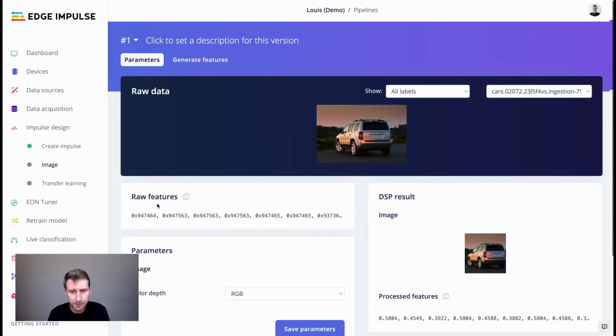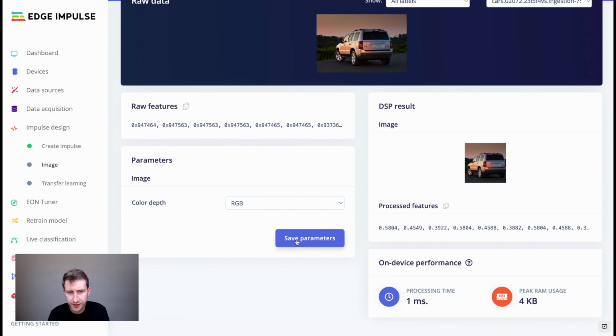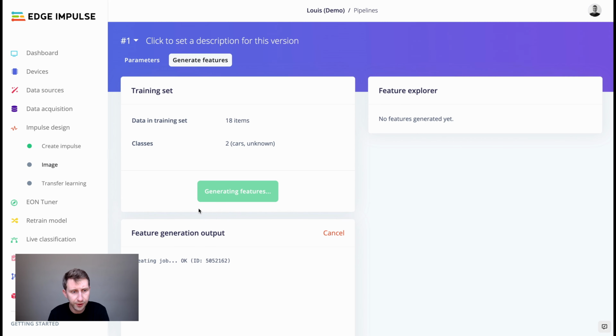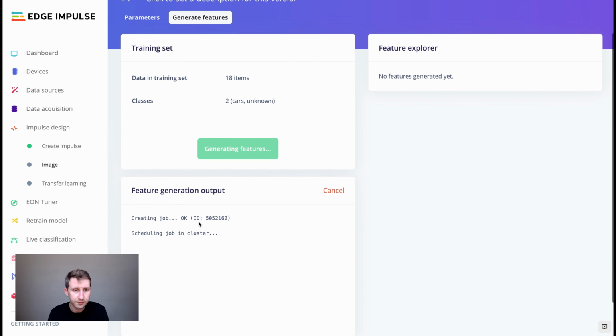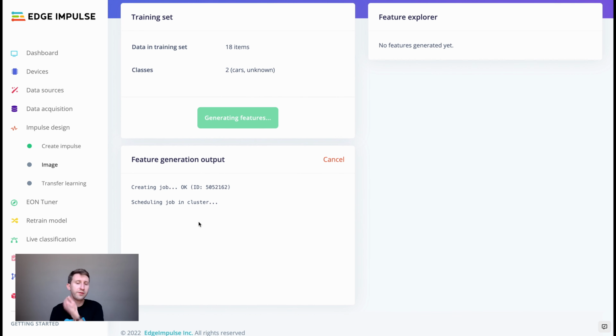In the image tab, I can choose RGB, save the parameters, generate the features. I've got only a couple of items. So obviously, the accuracy in the first iteration will be awful. Or at least I expect that.